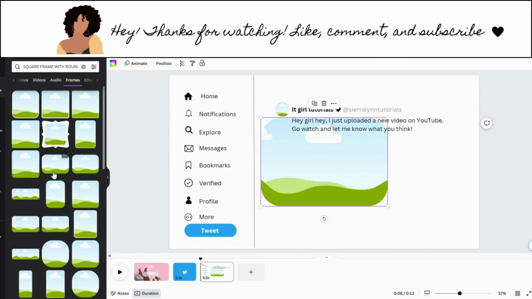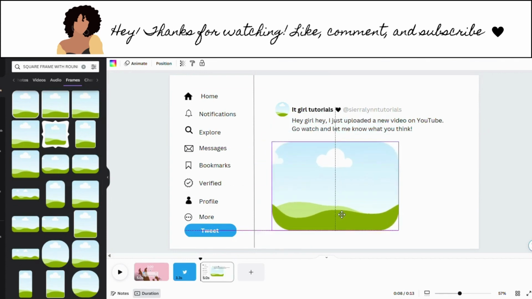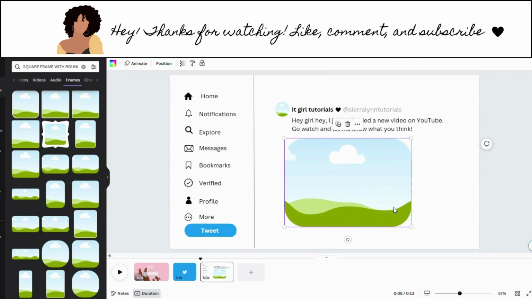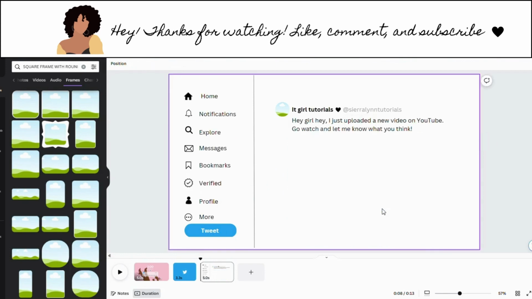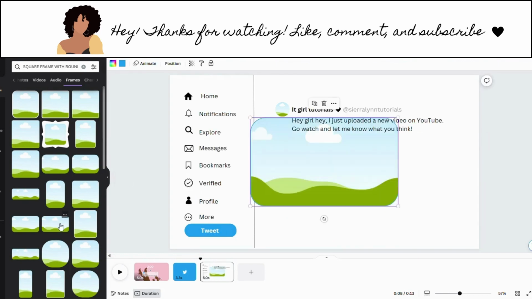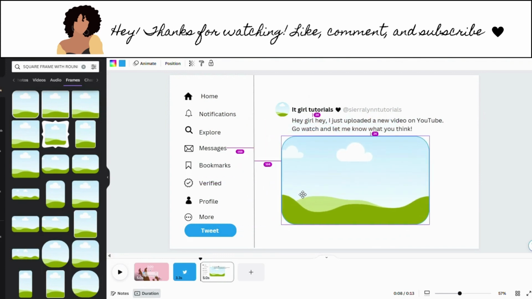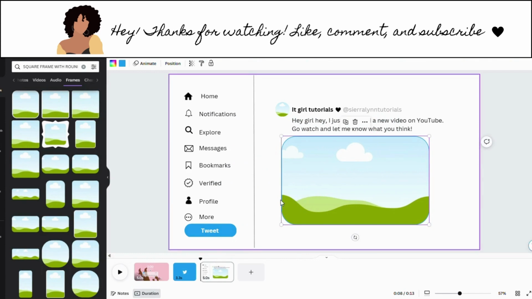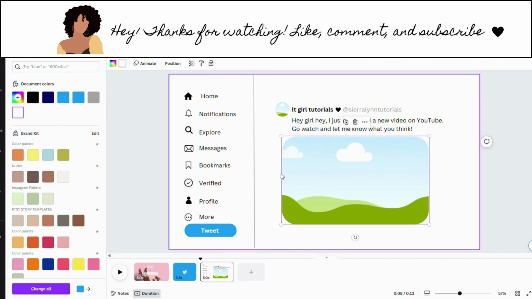I'm going to just go with this one, a little bit not as wide. I don't know, this might be too wide. I might have to go with this square. Change this outline to white.